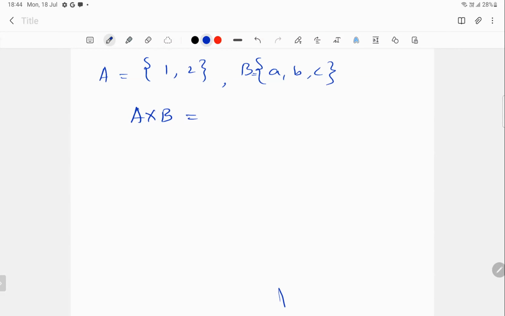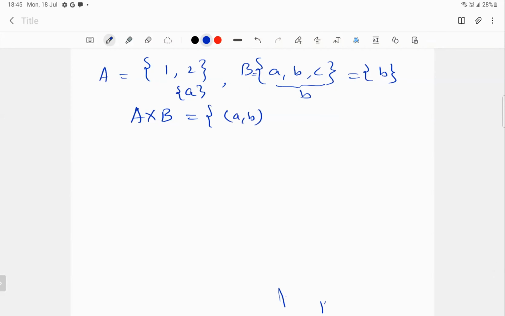See, it's not just this example. Listen, everyone. It's not just this example, you have to write in general. Suppose elements like 1, 2, 3, whatever it is. So these are A. You can write this as A, and here it is B. You can write like this also. So now write this in set builder form. How will you write this in set builder? We start with what? Curly braces, right? Yes, exactly. a comma b, because it's the ordered pair, right? So first element is this, second element is this.